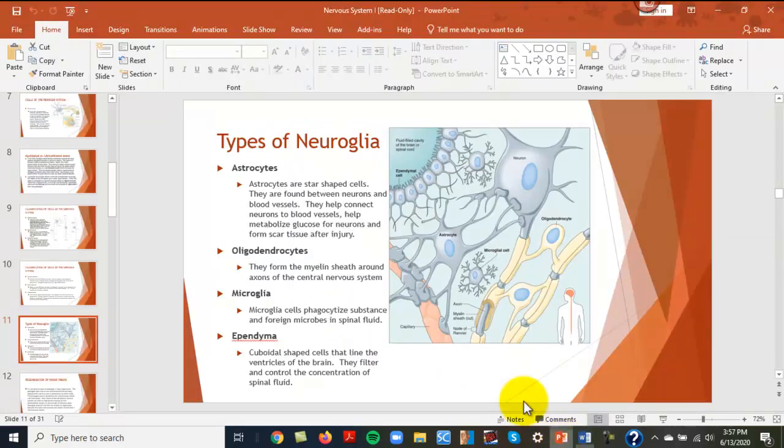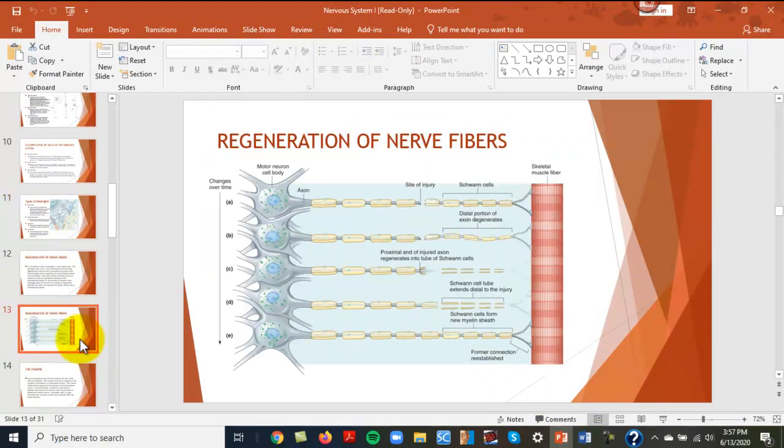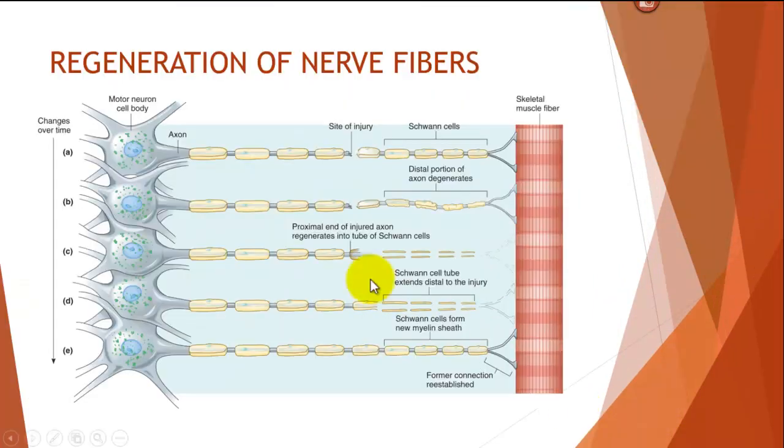What this is referring to, oh, my dog, is this diagram. So let me show you. This is a damaged axon, a damaged nerve. It can happen in car accidents, when you hurt yourself, surgery, all kinds of reasons. Here's the cell body. Now this is a multipolar neuron. This would be sitting in the spinal cord, and they could be in the brain as well. And they're traveling along peripheral nerves. So these are Schwann cells, remember? And here's the skeletal muscle. See where it's connecting? That's the neuromuscular junction.